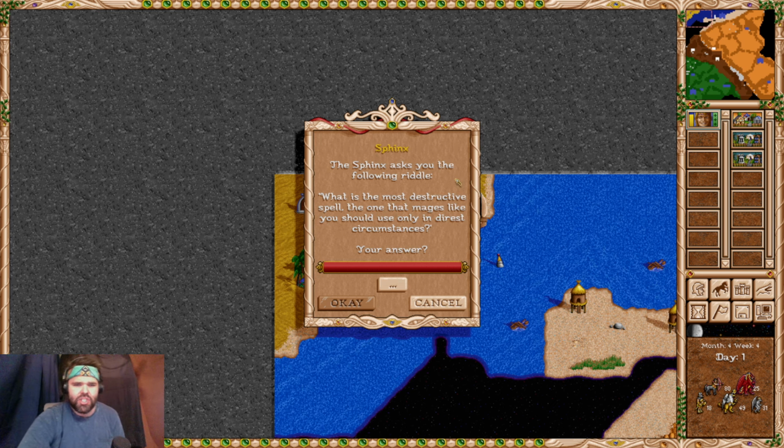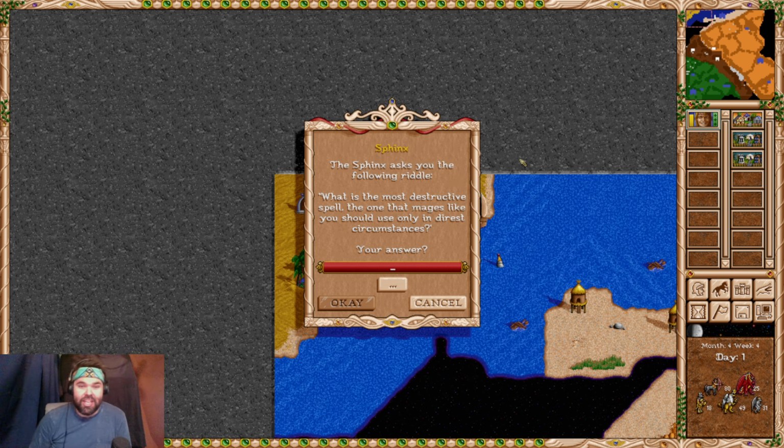The Sphinx asks you the following riddle. What is the most destructive spell? The one that mages like you should only use in the direst circumstances.